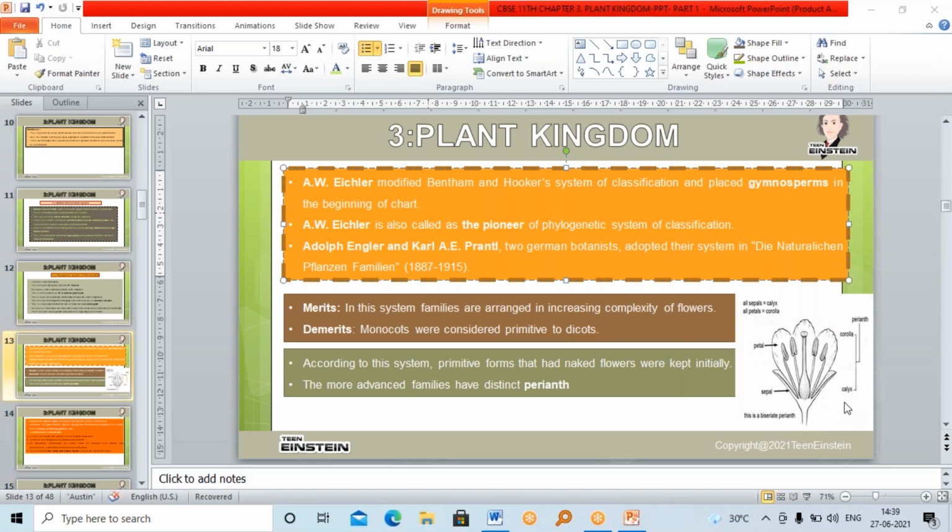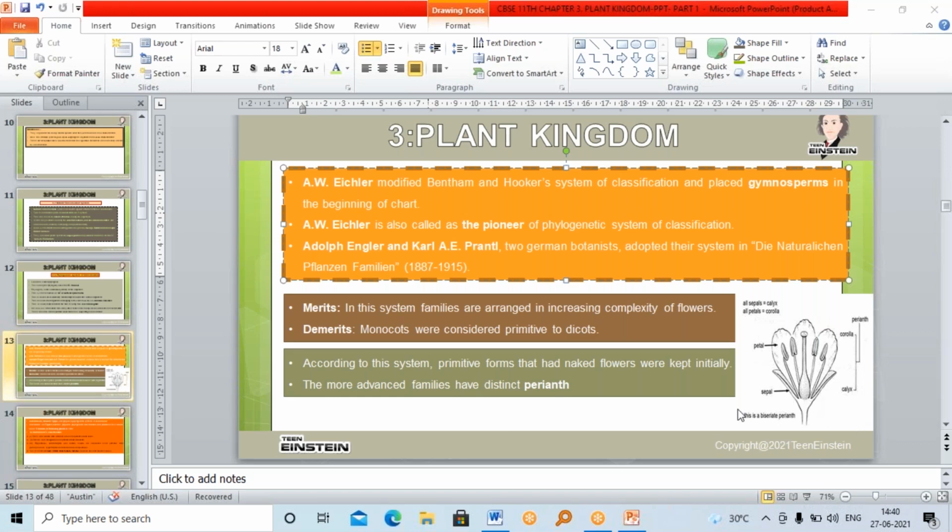perianth. What is perianth? You can see here, this is a flower. In this floral structure, there are the calyx and corolla. Calyx and corolla are both non-reproductive parts. Androecium and gynoecium are called the reproductive parts. This is the calyx and this is the petals, that part is called the corolla. The calyx and corolla together are called the perianth.